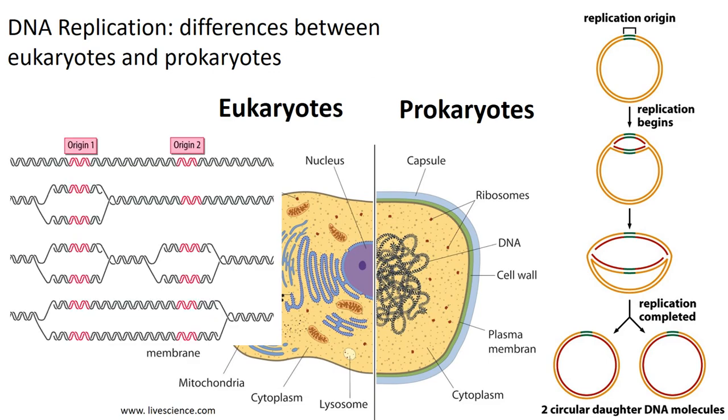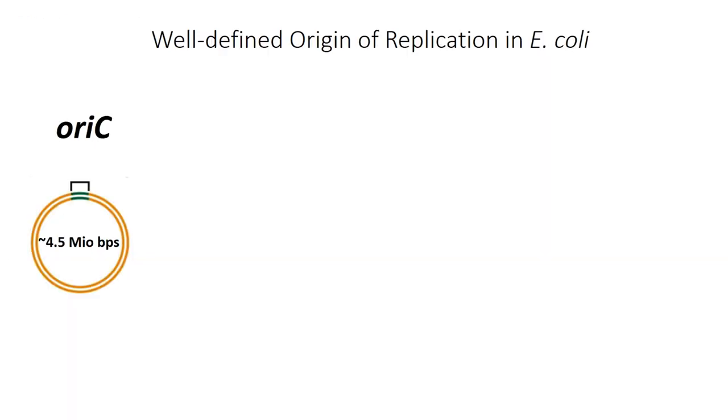It looks quite different in our cells. First, we have linear DNA, and second, we have many origins of replication, and they are really not easy to spot. Remember, E. coli has about 4.5 million base pairs, and using these 4 letters, it has created a word, if you will, that is recognized by this replication machinery among all these 4.5 million letters, which is quite impressive. And it turns out to be a word with about 250 base pairs.